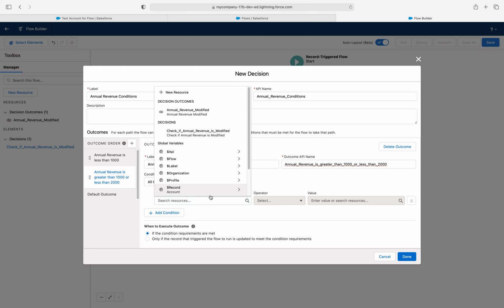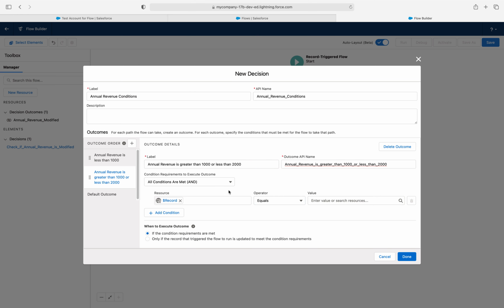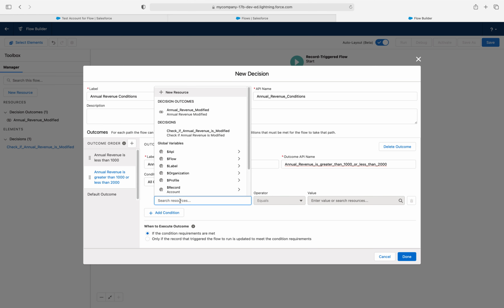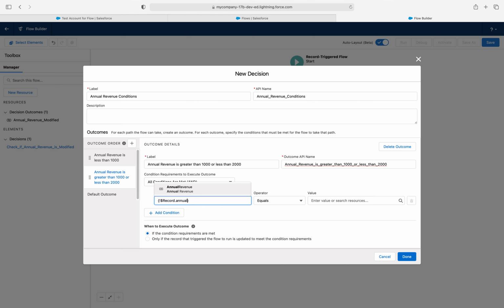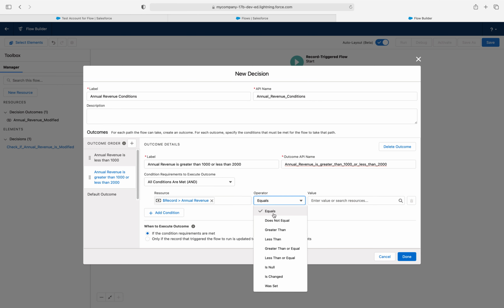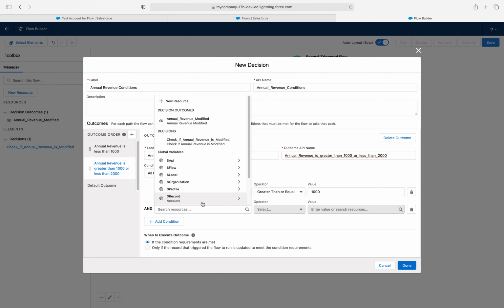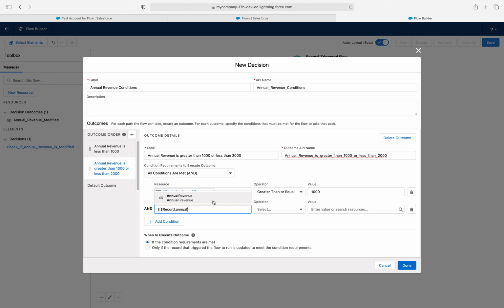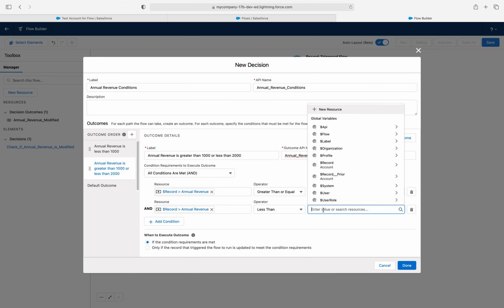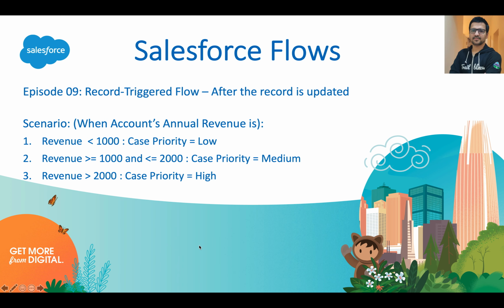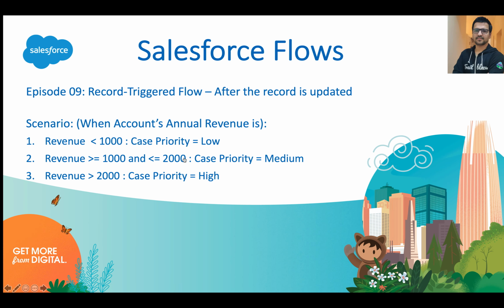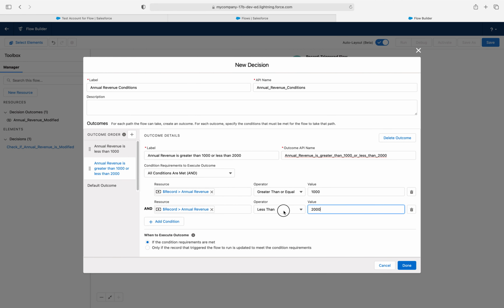So here we will check if annual revenue, sorry, is greater than or equal to 1000, and it should be less than or equal to 2000. I'll just verify the condition. Yeah, it's greater than or equal to 1000 and less than or equal to 2000.